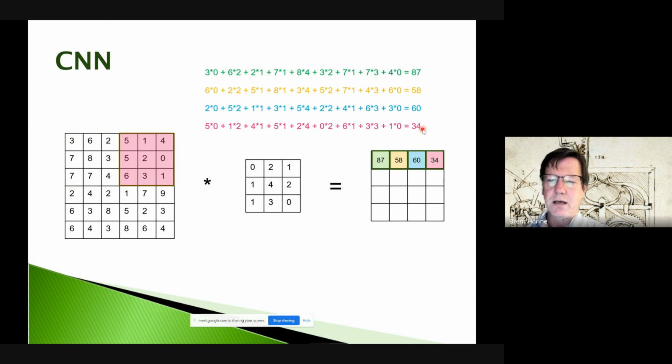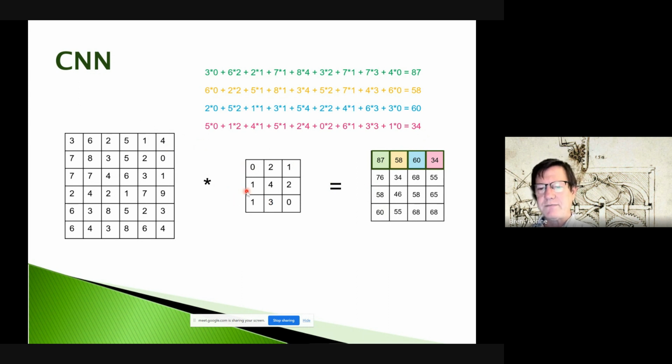So now we would slide this filter down a row and go across again, slide it down a row, go across again, and then finally slide it down a row and go across again. And so you should get all of these different numbers. Now our operation is complete. Okay, so pretty straightforward, and you can see why it's called convolution.